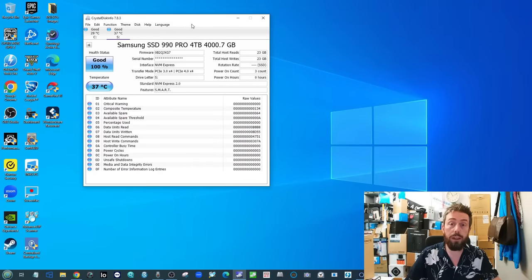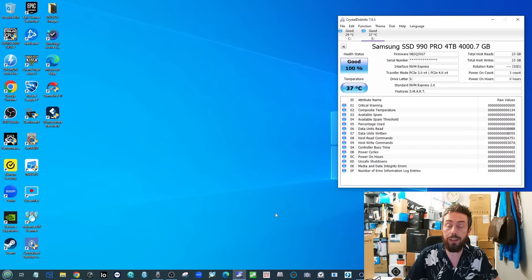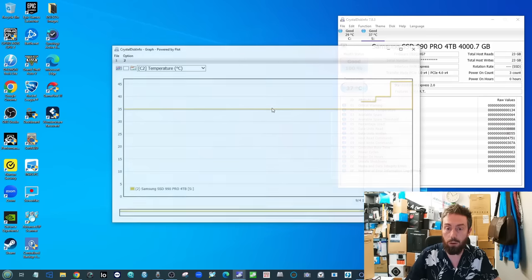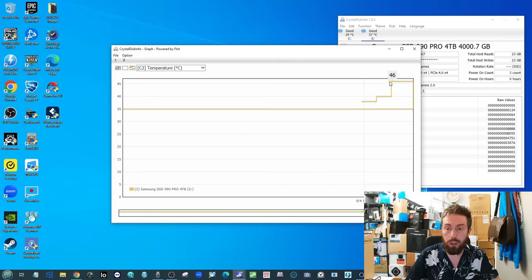Right, so we've rebooted the system, so let's go ahead now and restart those tests, because this time we've got ourselves a lovely heatsink on there. Again, if we go to that graph, we're going to be able to see those spikes that we saw earlier on as they got recognized with a check every 1 second.